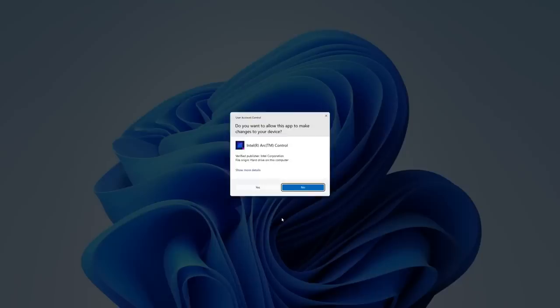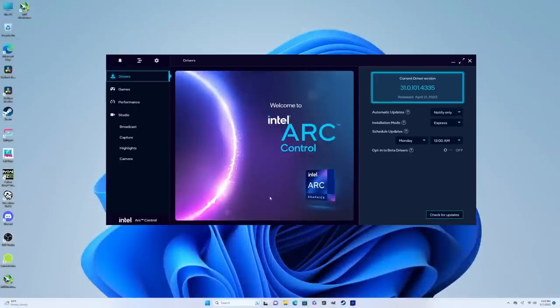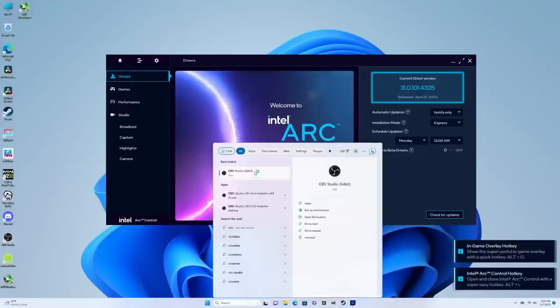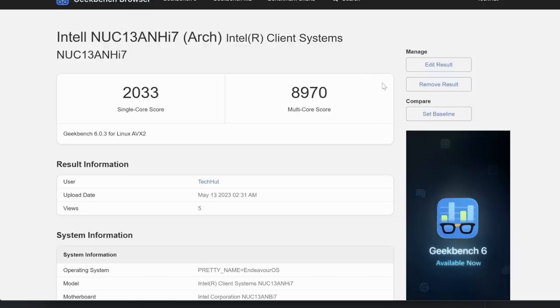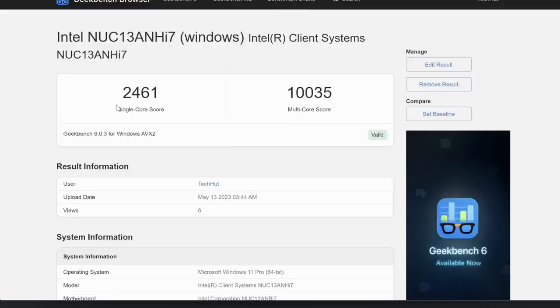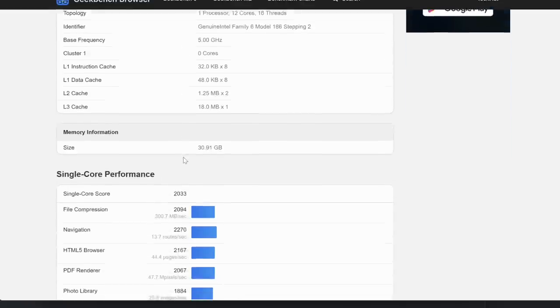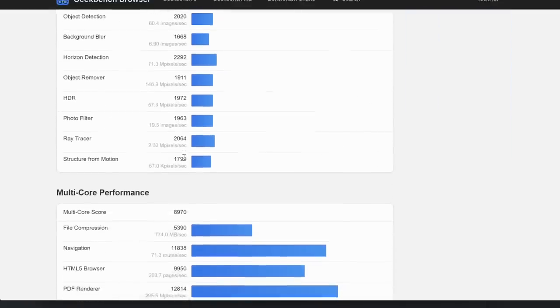This hardware is actually fairly close to some high-end desktop CPUs, so the overall system experience is very fluid. It ships with Windows, but I did install Arch Linux and the experience was equally pleasant. I ran Geekbench on both Windows and Linux — the results were fairly close, but Windows benchmarked a little better with roughly a 400-point increase on single-core and over a thousand points on multi-core scores.